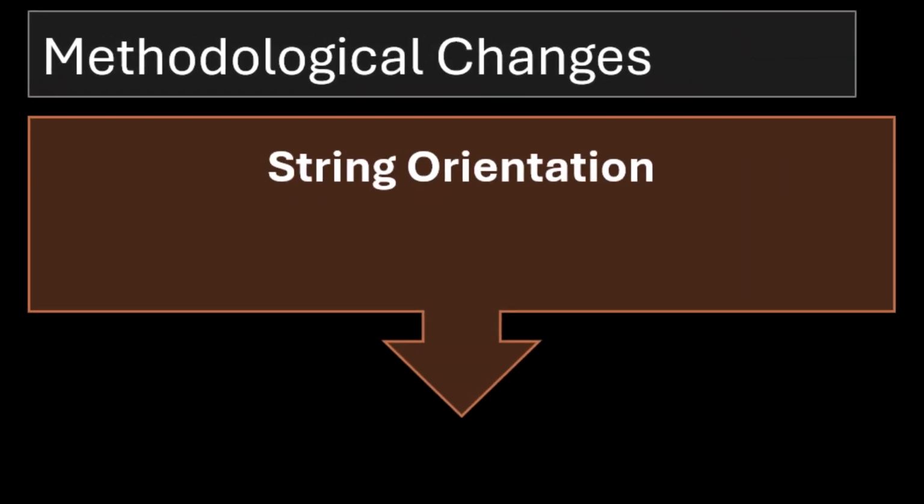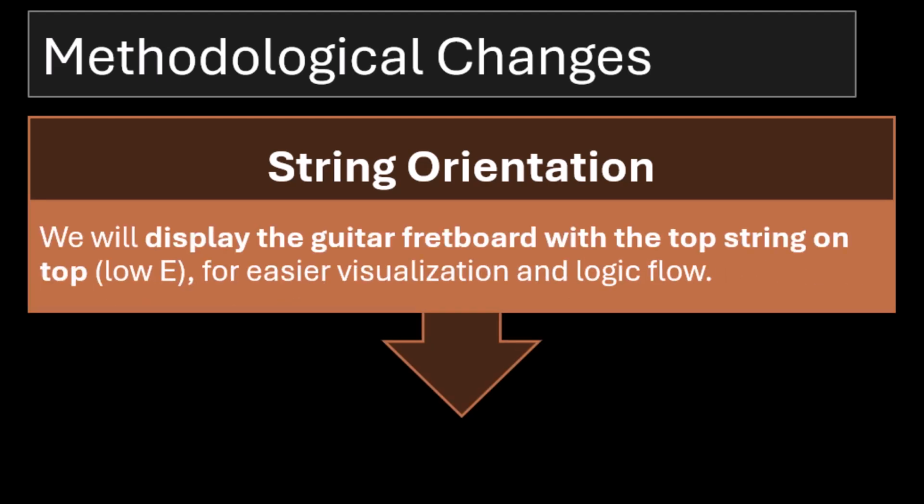So, methodological changes. Now, some of these changes don't have to do with the modal system. I think they're just other things that people haven't picked up. I'll talk about why in future presentations, but the same argument applies. Is the way I'm looking at it objectively better if we didn't have all of the baggage of history that's kind of pointing towards one way of doing things? And if it is, which I think it is, I think I can clearly make that argument, then the question is, is it worth me looking at it this way, given the fact that it's different than other things in the communication problem?